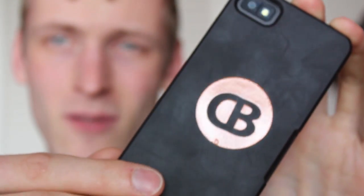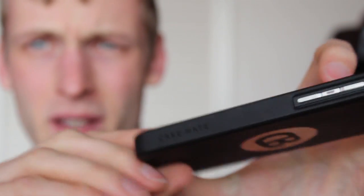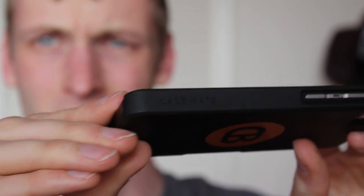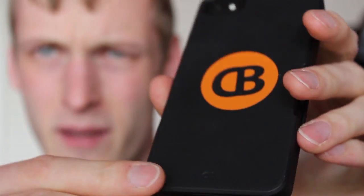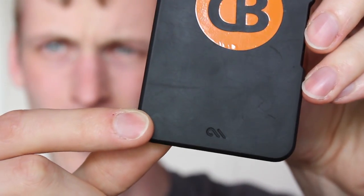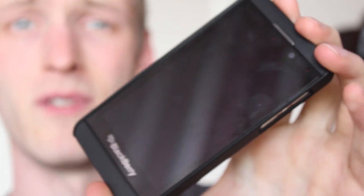This application process was super easy. We've got some minimal branding here on the side, so nothing too flashy, and I think there's a little bit at the bottom here too. Overall, really solid protection, really simple. I think these are going for about 30 bucks a pop, and they come on and off super, super easily.